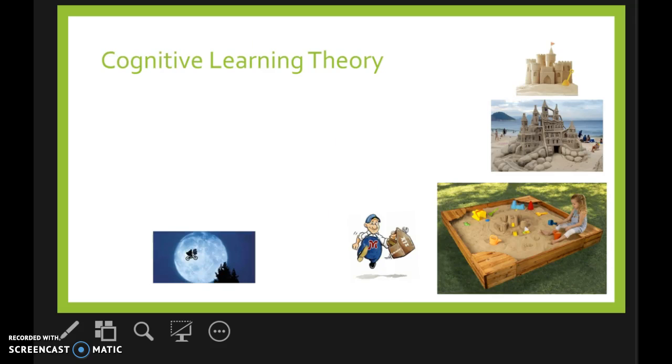So cognitive learning theory, kind of outlining what we talked about for behavioral learning theory, really focuses on the individual behavior analysis and not on the environmental behavior analysis, which is important. The source is really internal. Of course, each learner interacts based on their past experiences and their past knowledge.